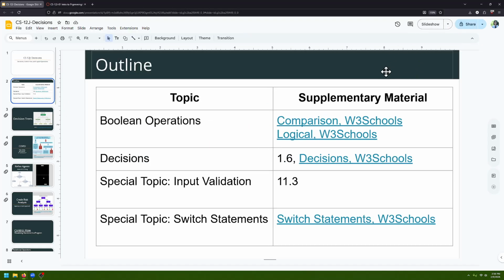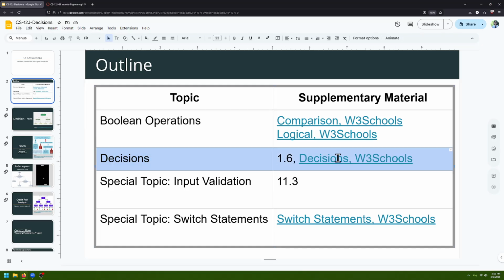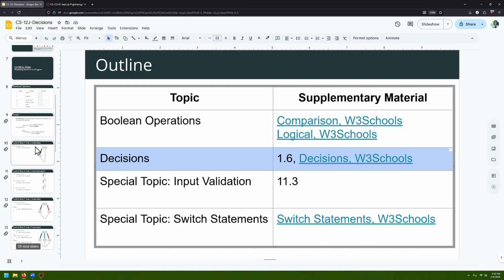It looks like a small outline for this topic. It's actually kind of dense, especially in this decision section. There's going to be quite some small detail here and there. But by the end of today, I'm hoping folks will understand the differences between these diagrams here. So I'll just display them real quick and go over them in the future.